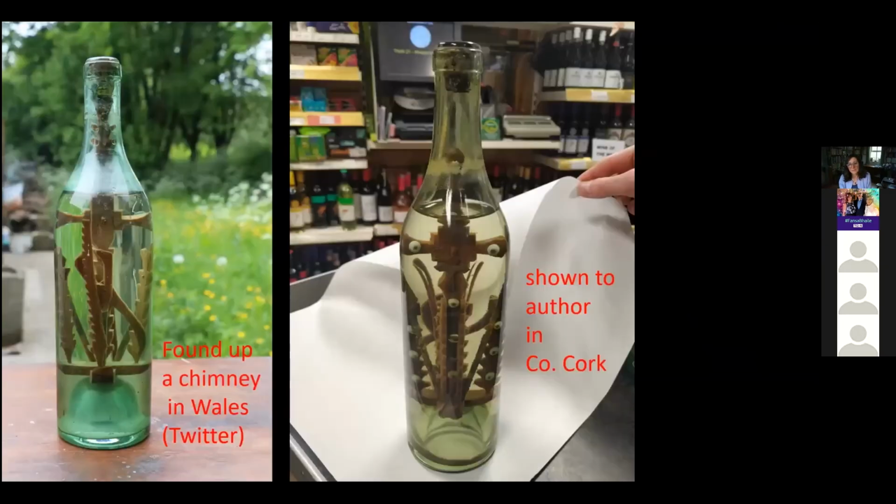And finally, I'm going to move on to gods in bottles, or a god in a bottle. I'm not quite sure how you can turn it into plural, but one of my local grocery shops kindly sold a few copies of my book. And when the woman who runs the shop started to read the book, she noticed the god in a bottle section, which has always fascinated me.